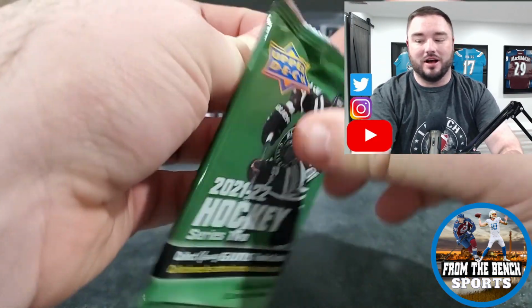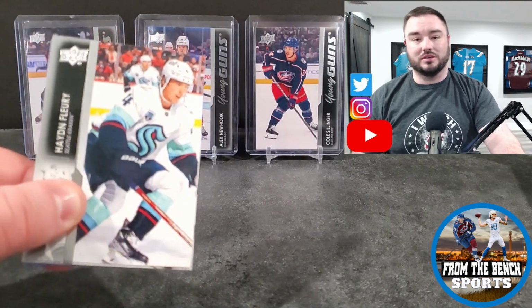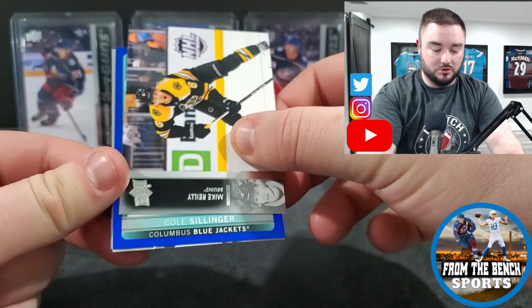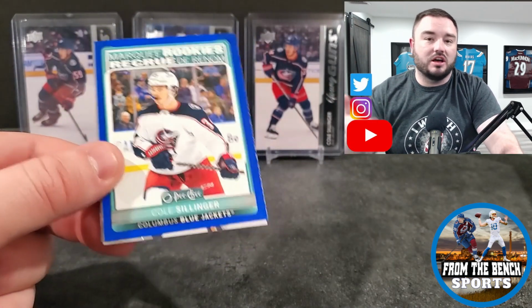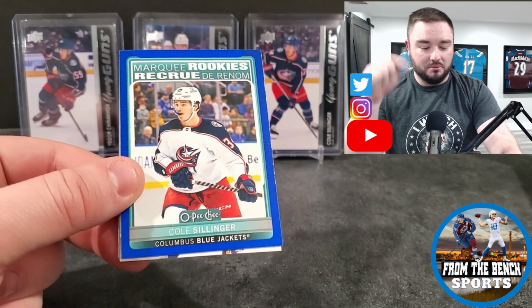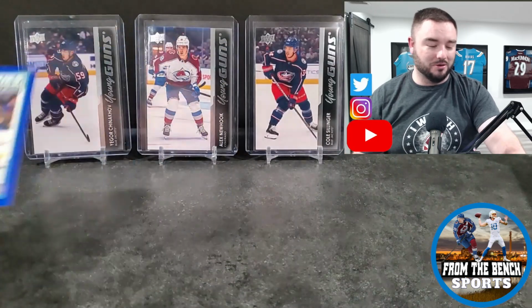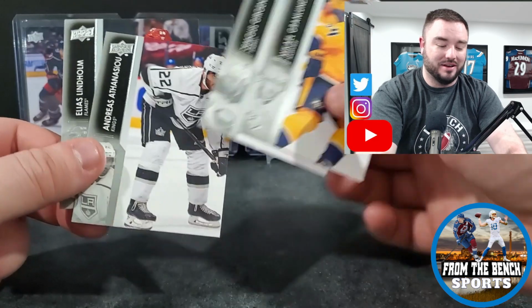We'll start off with the guy on the right of this thing. We'll start off with Cole Sillinger. So Cole Sillinger, 2021 NHL draft for the Columbus Blue Jackets. This is how this stuff works on this channel. I don't understand it. It's witchcraft. I'm sorry, but this is what happens. Cole Sillinger showing up. Can't make this stuff up. So there you go. Cole Sillinger blue. Cole Sillinger, 2021 NHL draft.